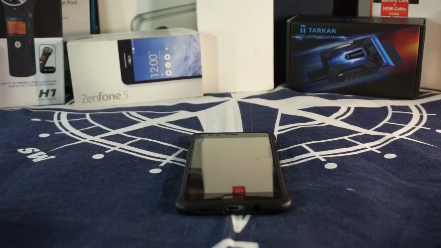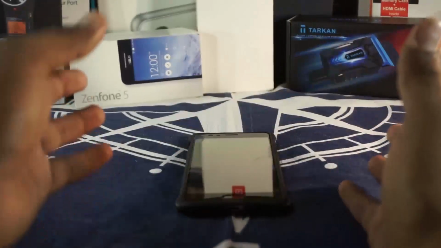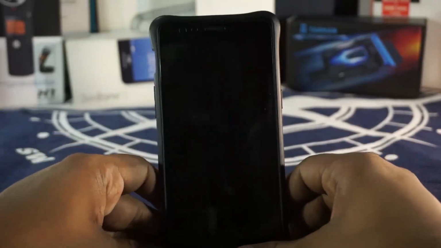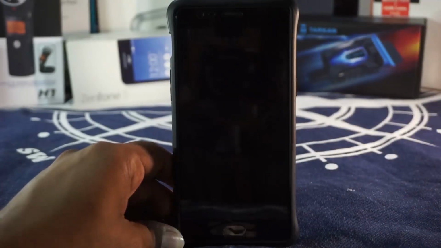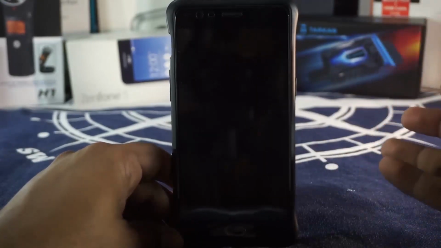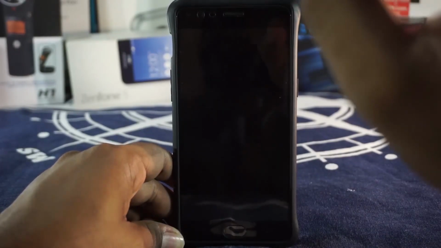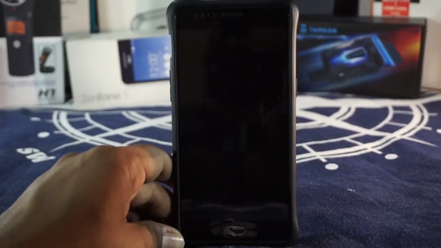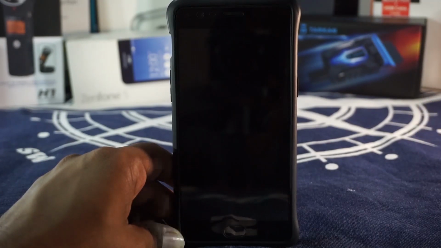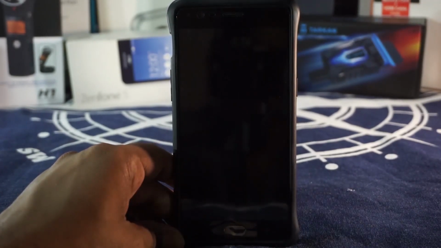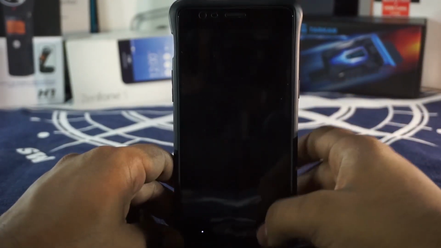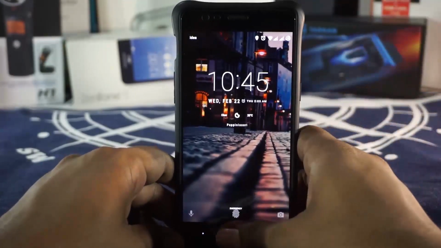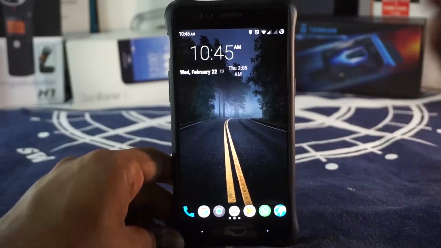So guys, the Zenity version, what does it make? Now, it is a Resurrection Remix based ROM. There are a lot of Resurrection Remix based ROMs. It's hard to keep track of them all because most of them are really good. Official version right now is just the official version. There are like 3 other unofficial versions available which I have used. There's the Black Mix version, which was my favorite one. There is another one by Nashoni Ash. I'm not entirely sure of the developer, but that's also available. And then there is this one, which is again another amazingly good version of it.